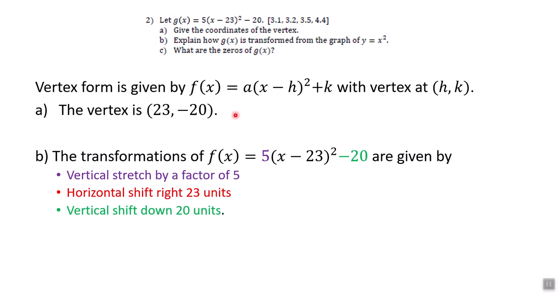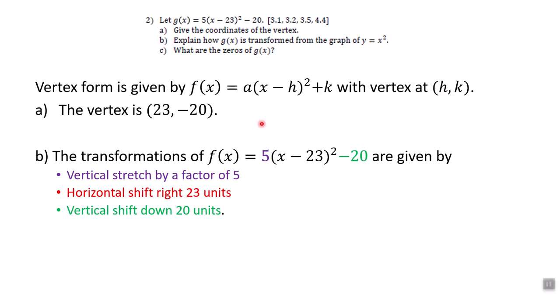Okay, so we know that vertex form is given by f of x equals a times (x minus h) squared plus k, with the vertex at (h, k). Now notice the vertex form has a subtraction inside the parentheses, so that's standard. And it has addition outside the parentheses after the squared. So it's a vertical shift, and inside it's going to be a horizontal shift. Notice the standard form has minus and then plus. And the vertex is (h, k).